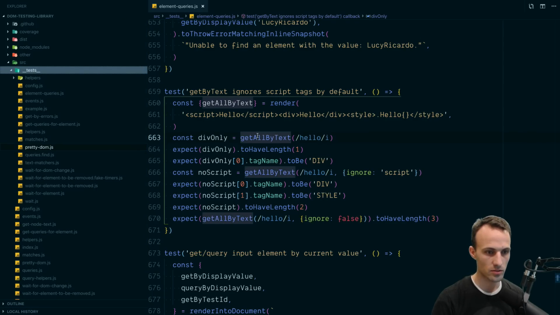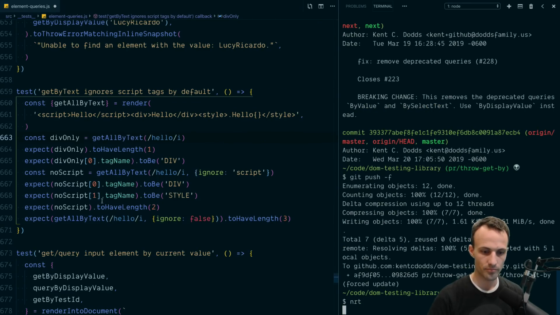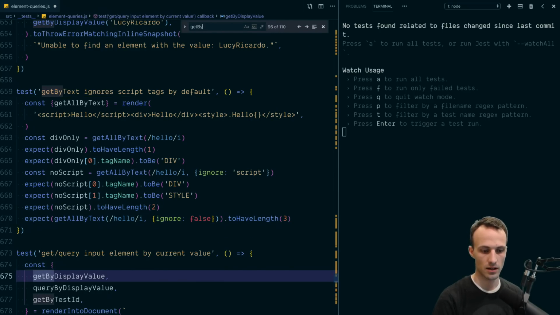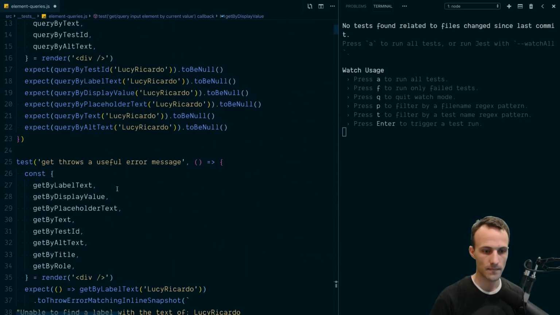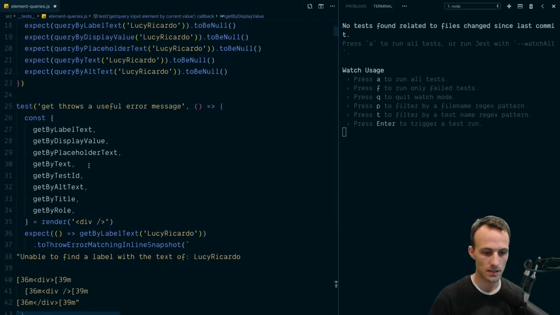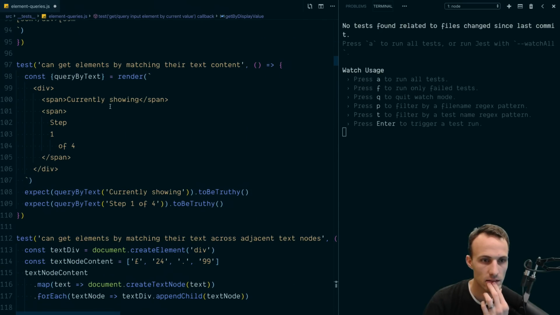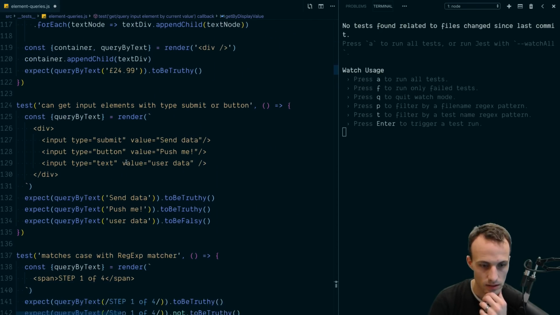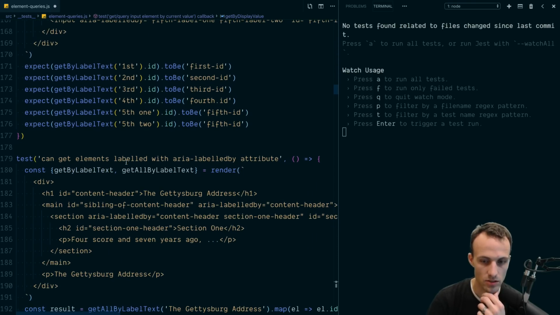We're going to go to element queries. I'm going to do some TDD here. Get by throws a useful error message. This is a really big test.